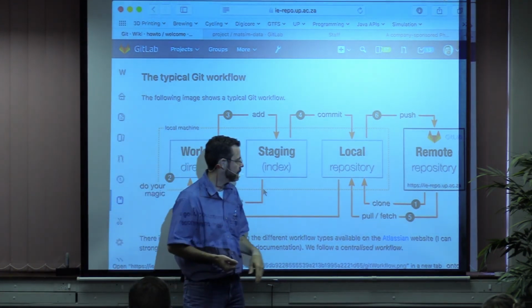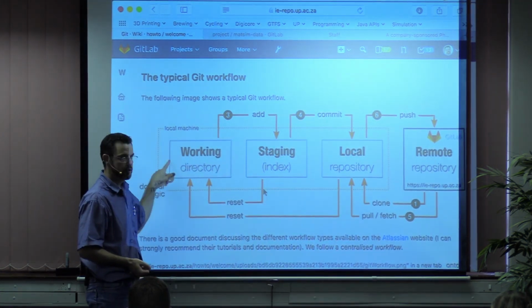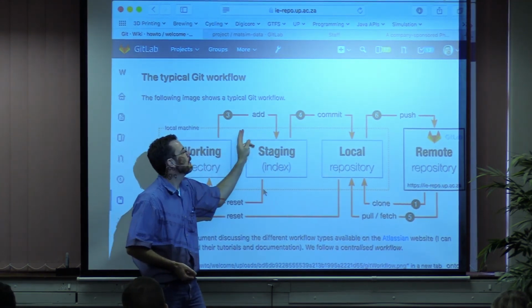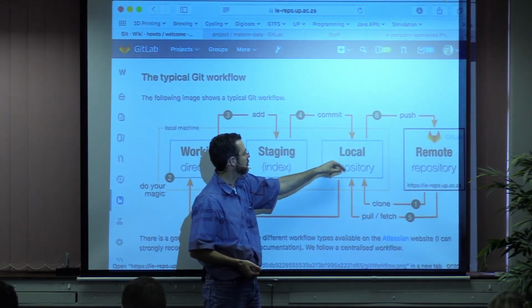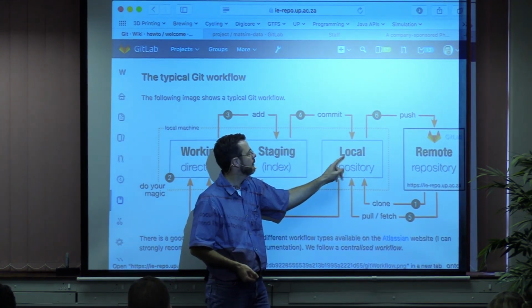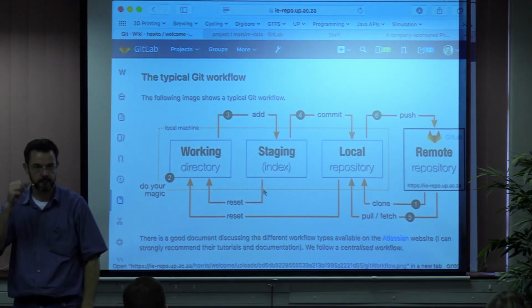And it's a form of backup. Again, you clone, you make your own local copy, you do your magic, you decide what you want to send back, you stage it or add it, then you commit it with a useful message. You do a pull to make sure nobody else has changed it in the meantime, and when you're done, you push it back.